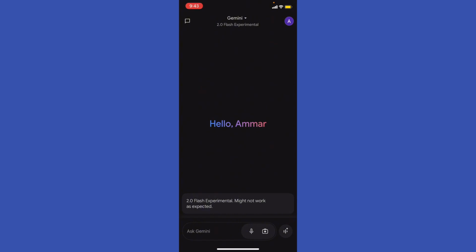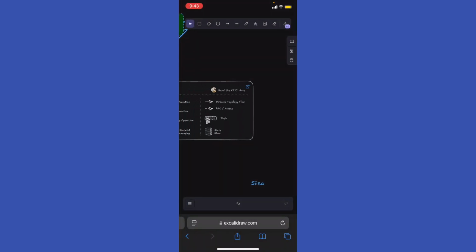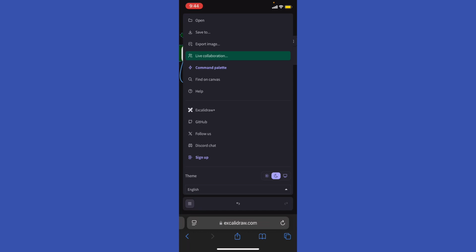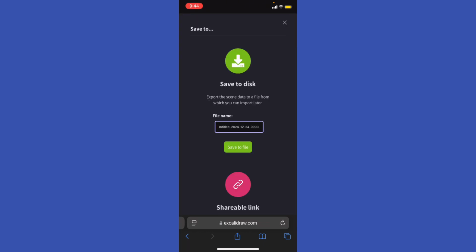And as for security and backup, Excalidraw can save your project automatically without the need to do anything. Or if you want to be more sure, you can click the three bars at the bottom left, and click export image or save to. The difference between the two: the save to option will save that file in the Excalidraw format. So when going to a different device, you're going to be able to import that file and continue your project smoothly.